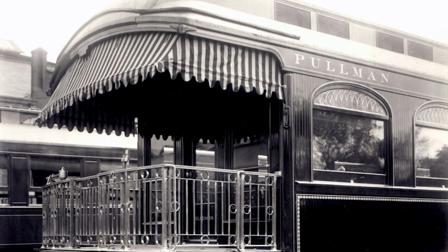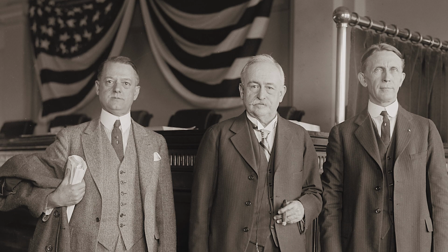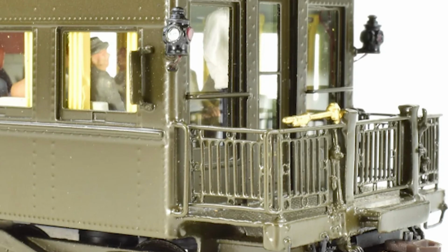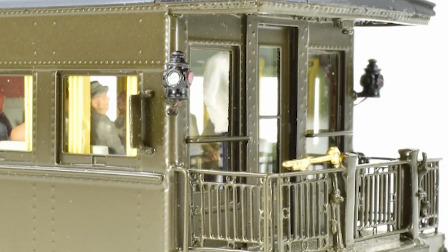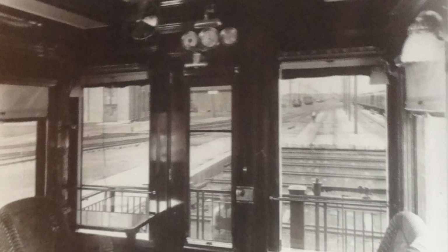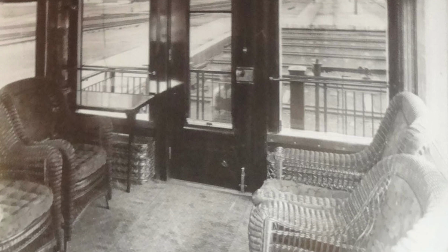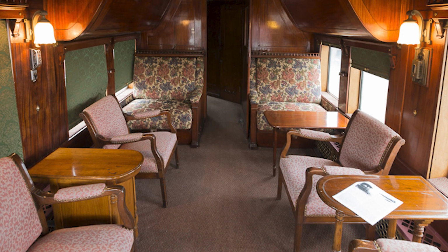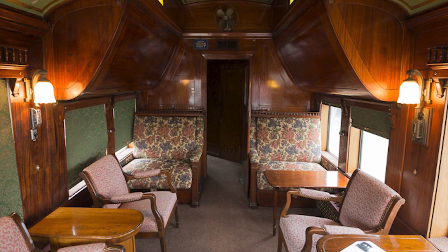Entering from the rear railed open observation platform, local superintendents, employees, shippers, and civic leaders would join the executive for meetings in the comfort of the main observation room or parlor. Designed to impress, this space features meticulously crafted and polished woodwork, intricate ceiling fixtures, and luxurious furniture one might expect to find in an executive's office or conference room.